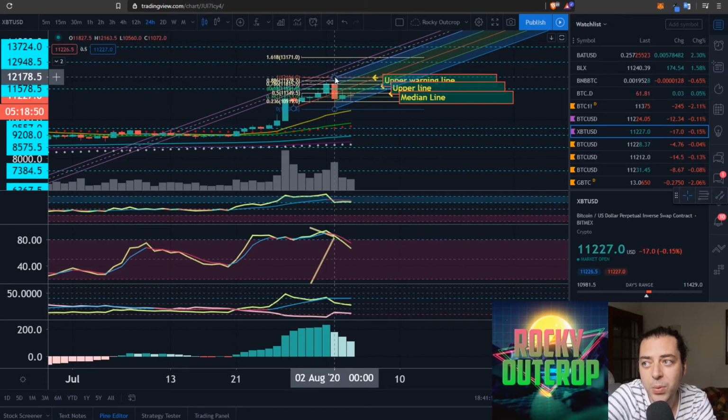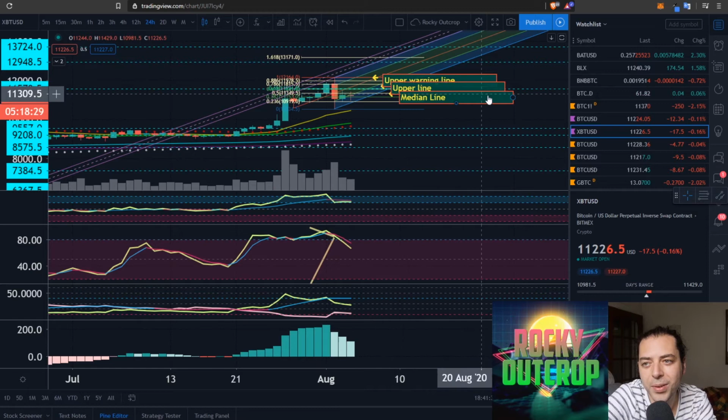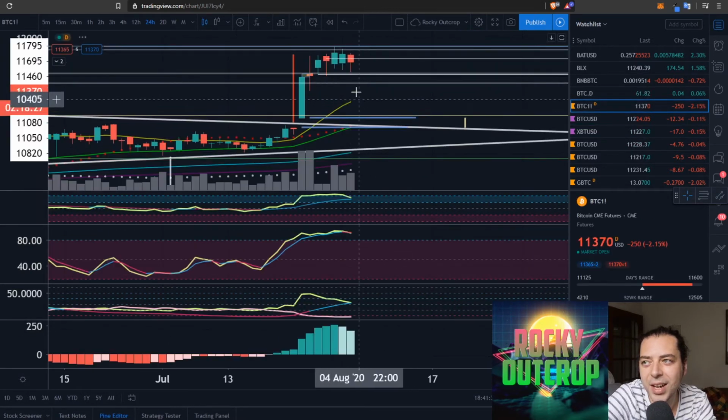And if we do take out the wick of this thing here up at 12,178, in terms of, say, a 4-hour closing basis or something like that, then we could be looking at things quite positively thereafter. If we were to do all this, then hopefully you'd see it happening fairly organically during normal trading hours. And by normal trading hours, I mean Monday to Friday up until 11 p.m. or whatever when the CMEs are open, just so that you can kind of cover off this thing and actually fill in that gap once and for all, if that's going to happen or not.